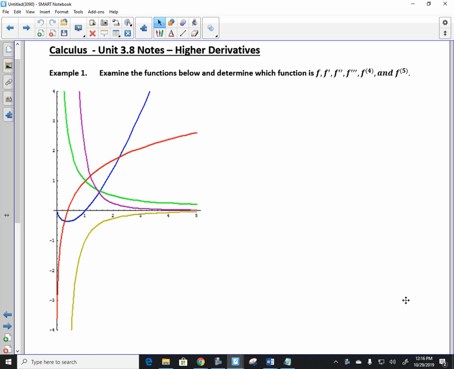What you need to do is look at this, and one of these is the original function. One of them is f. Then another one is f prime, another one's f double prime, another one's f triple prime. Take 2 minutes and try to figure out which one is f, and which one's a derivative of a derivative. See what you can do, okay? Try to just think through the problem solving that we're going to talk about. Go, have fun.